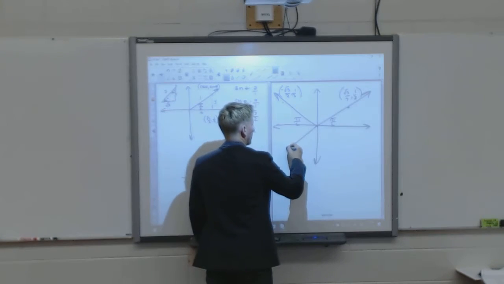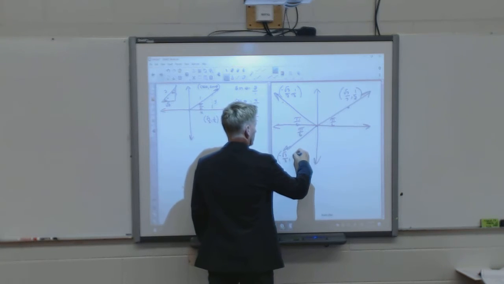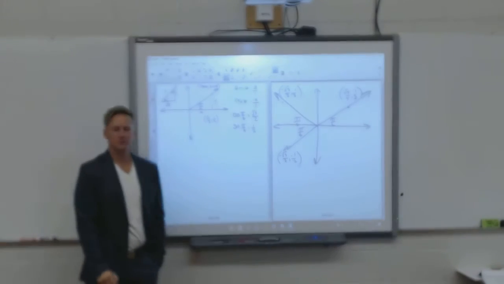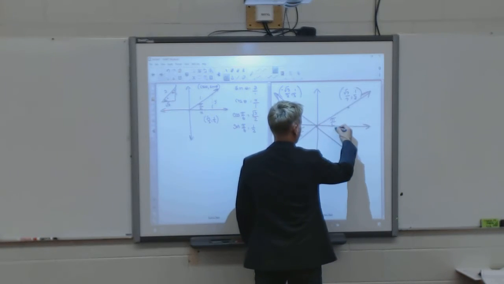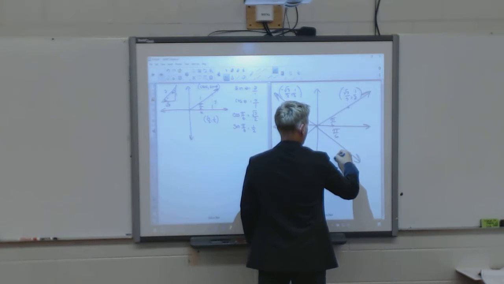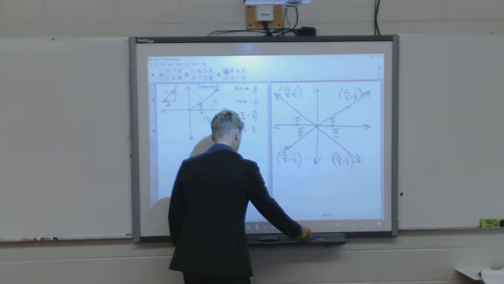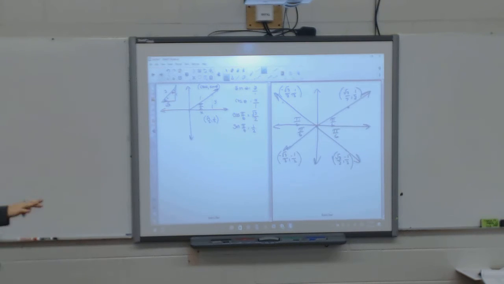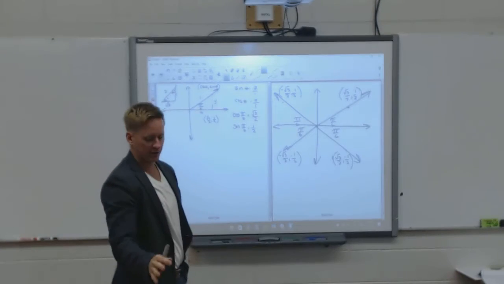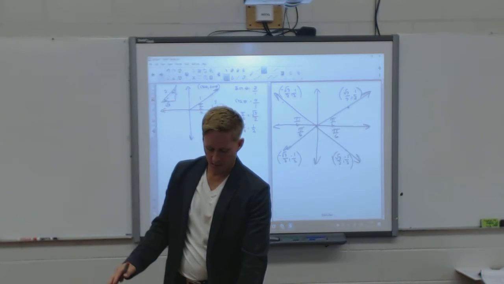It doesn't change, because the reference angle is still the same. What is it down here? Negative root 3 over 2, negative 1/2. Right? And then down here, root 3 over 2, minus 1/2. Okay? So far okay? Again, all of this was done last year. We did this last year. All right, so far? Now I want to show you one other thing.